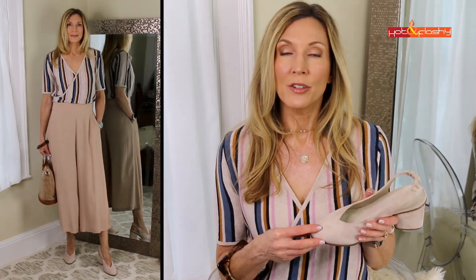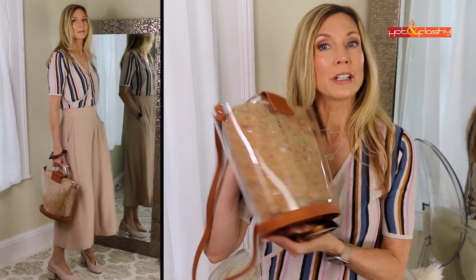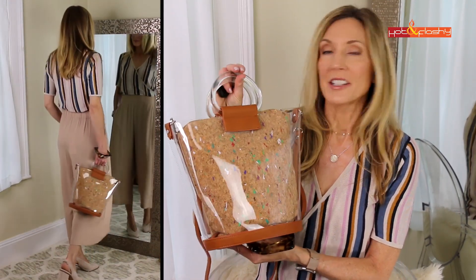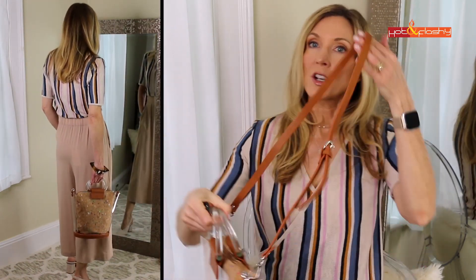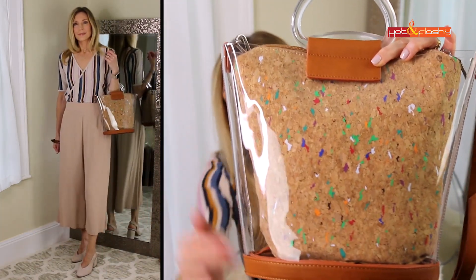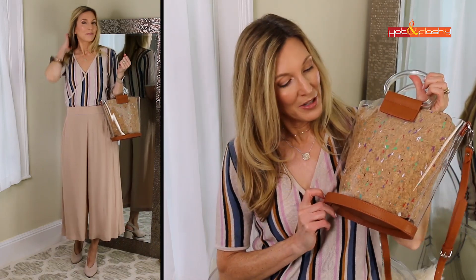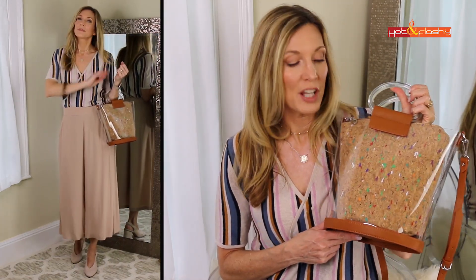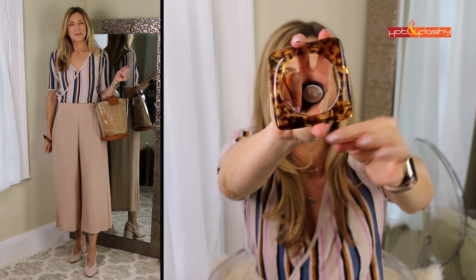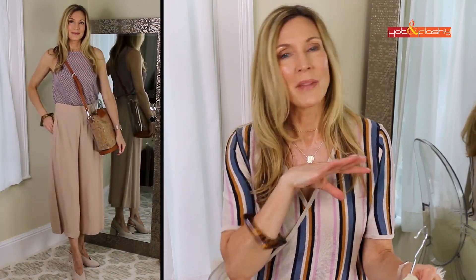A couple of people asked if it was okay to wear suede during the summer — it is. Suede is a year-round fabric. The accessories with this outfit include this really cute plastic and cork handbag. It's got loose side handles, a flat leather bottom, and a crossbody strap so you can wear it crossbody while commuting. The cork part is just so pretty with a little bit of confetti-like colors in there. Inside it's got really nice pockets including a zipper pocket — a really well-made bag that I think is going to become my go-to bag for summer. The last accessory is this big tortoise bangle bracelet — I love how it's square on the outside with kind of rounded corners.